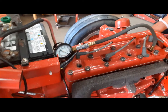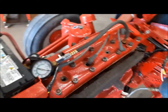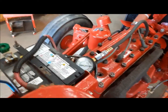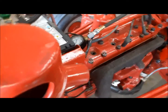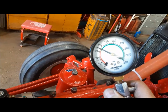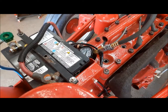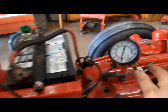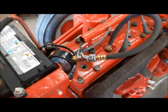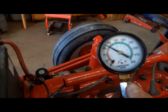All right, now that we've had it running and it's good and hot, we're going to give it a compression test and make sure this is all good. So battery on, but ignition off, throttle wide open, and you let her pop 6 times. 1, 2, 3, 4, 5, 6. Something like that. 105. Let's check number 2. 100. Number 3. 105.